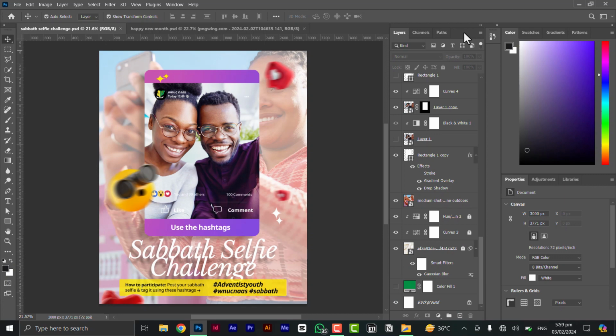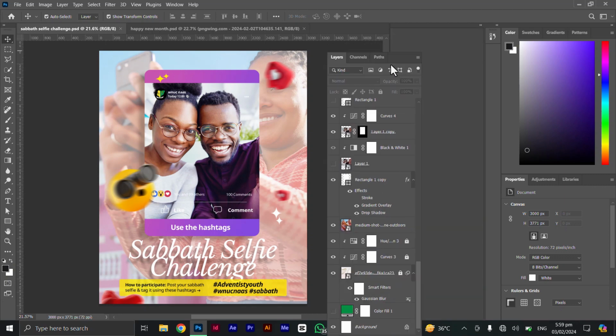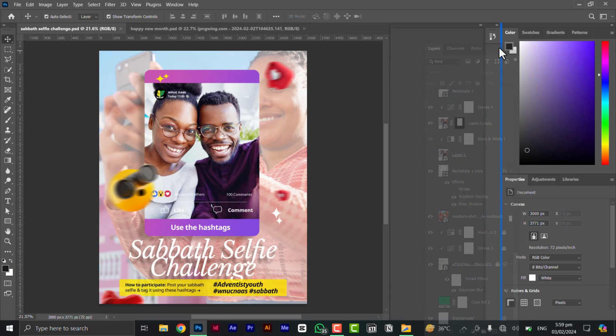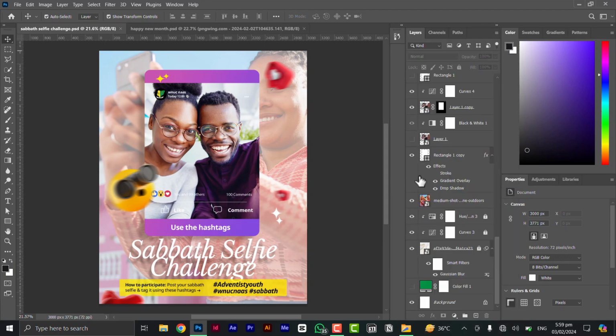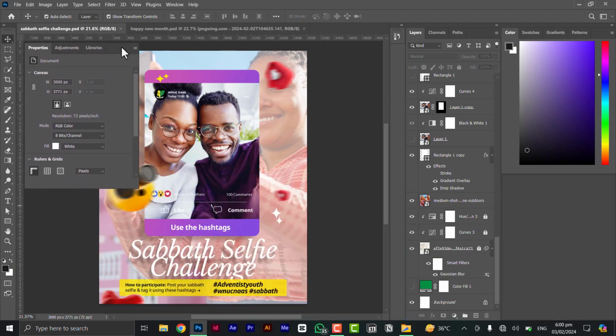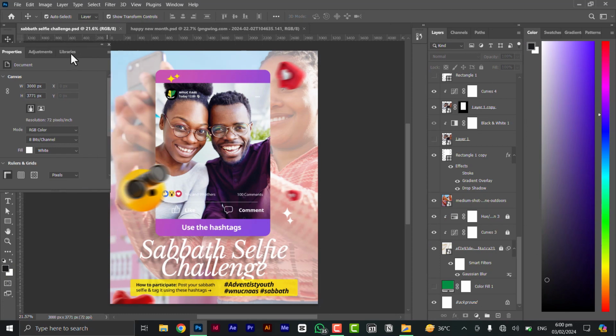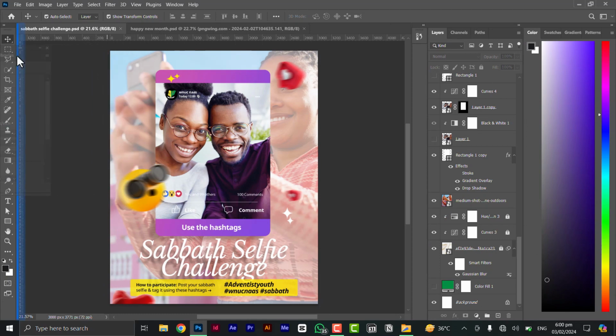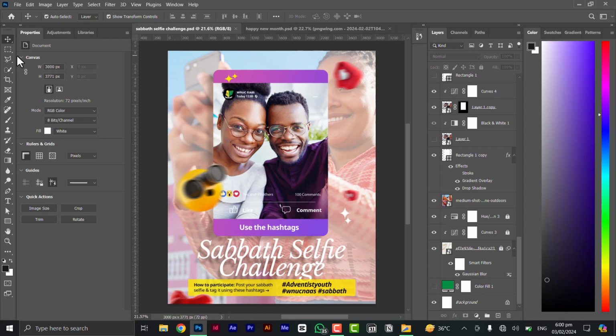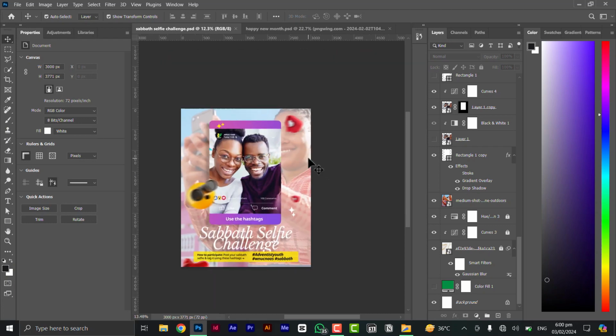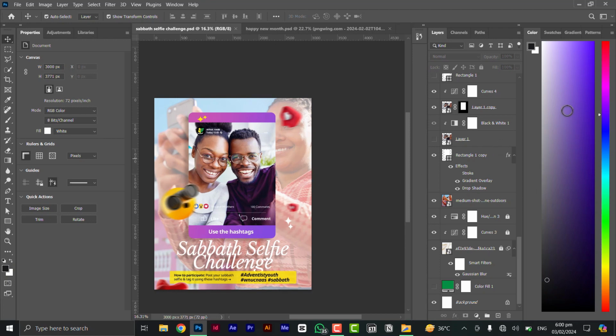I can also drag it now. If I hold this part and drag it to this other part and let go, it has already attached itself. So that's one way you can actually customize. If you notice, in the beginning my properties panel was somewhere here, so I can hold this part and drag it here. Now you see it. As it gives you those blue lines, you can let go, and now it has attached itself to that panel. Though this has made my workspace look smaller, it depends on what you want.